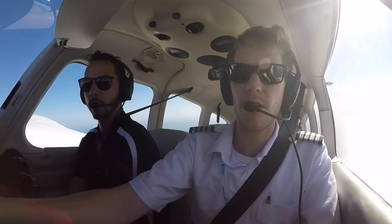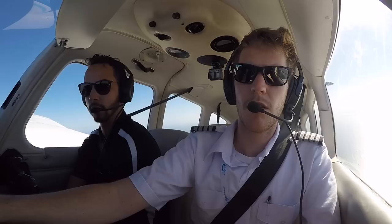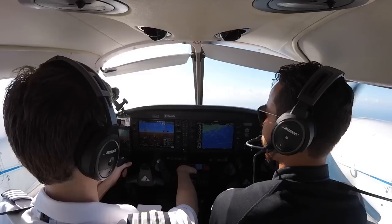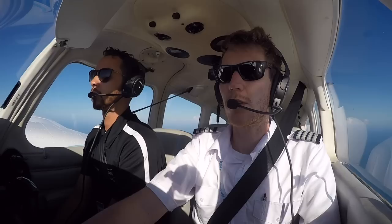Once you get established on 270, we're going to transition into a power off stall, if we can do it. Power off stall. Can we do it? I mean, why not? This thing is very quiet, the engines are very quiet. Okie dokie, so we're going for a power off stall, simulating a slight descent. We're going to bring the power back now.